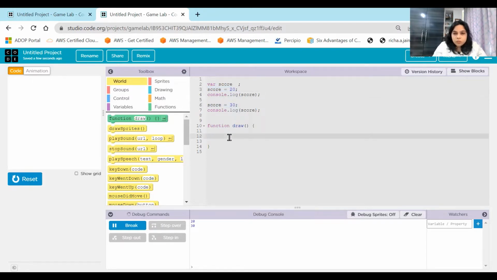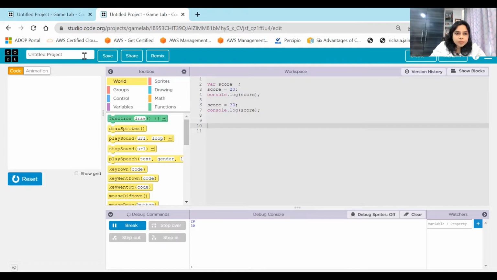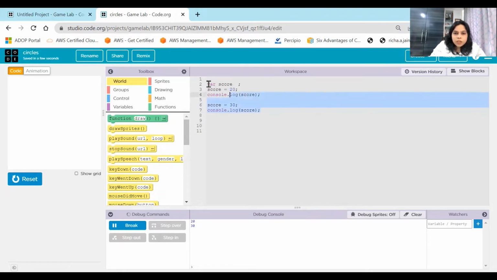Okay, so understand these 2-3 steps very clearly. And now let's jump on to some exercises that we will do. So first exercise, as I showed you, we will create some concentric circles. Okay, for this, we don't need this function draw. Let me save this. So we don't need this function draw.